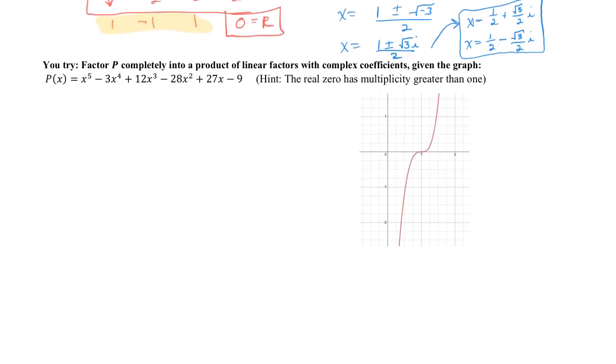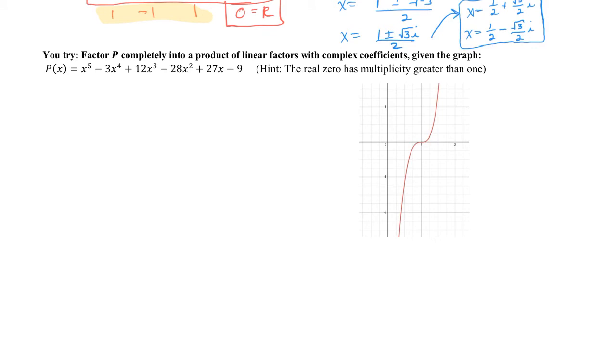Now, if we were in class together, I would have you do the next one on your own. And I would have you then come back and check your work. So I'm going to have you do that now. I'm going to have you pause the video in just 1 second. Before you go, notice, I'm giving you a little hint here, the real 0 has a multiplicity greater than 1. So think through, what does that mean? What are you going to do with that? And how can you use that information as you factor this 5th degree polynomial, it's our biggest one yet. When you factor this, you know because it's a 5th degree polynomial, you're going to have 5 linear factors. So take a shot at that and come back and check your work.